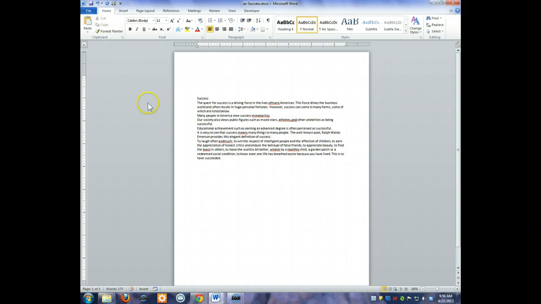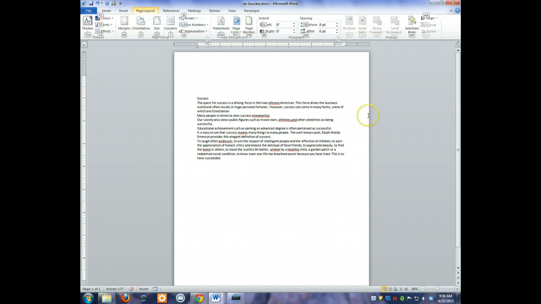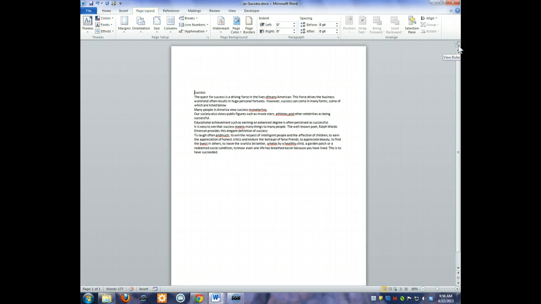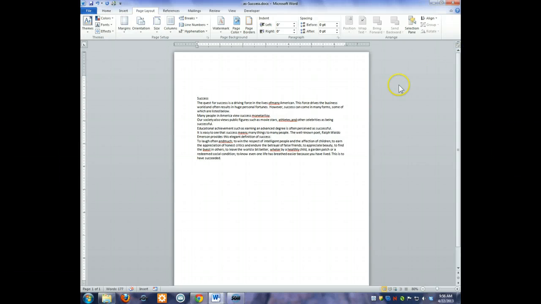As you can see here, if I come across, that's approximately the 1-inch point. If you cannot see the rulers in your Word program, you can come over here to the right scroll bar and go just above it, and there's this little marker here. If you press on that, that turns on and off the rulers.